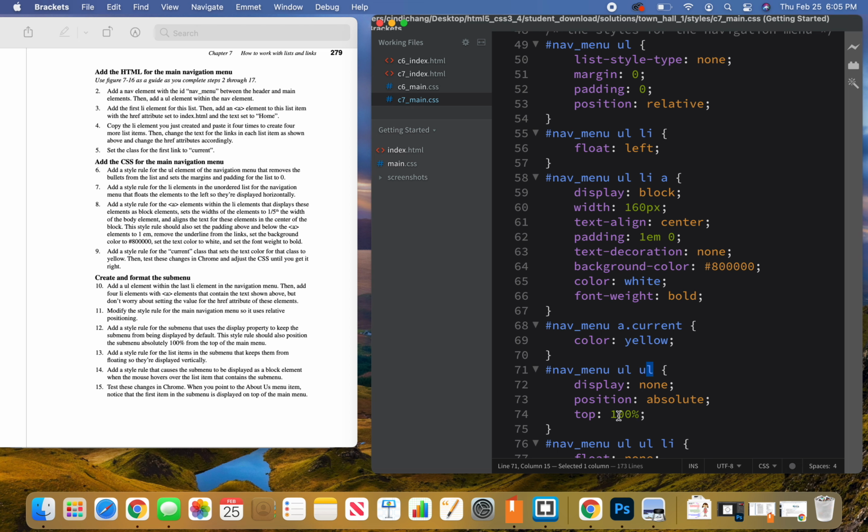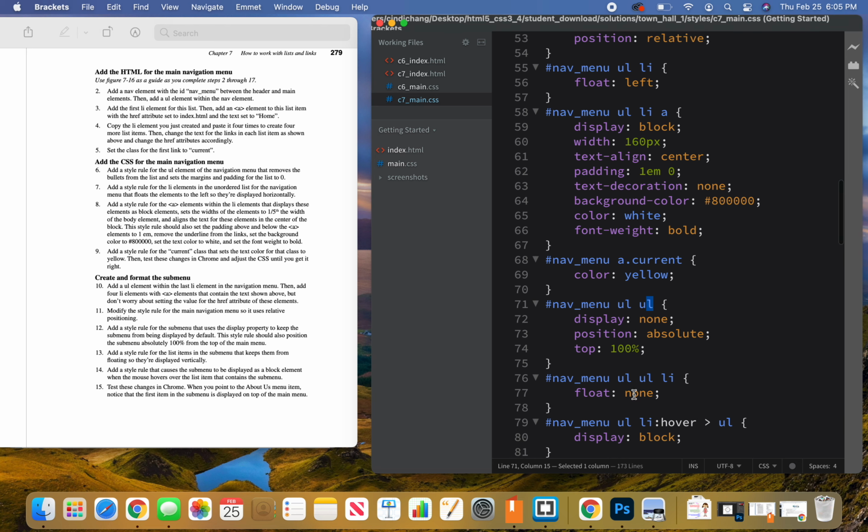So use top 100%. And again, it's display none because you don't want it to show up by default, only after it's been clicked. All right, number 13, add a style rule for the list items in the submenu that keeps them from floating so they're displayed vertically.